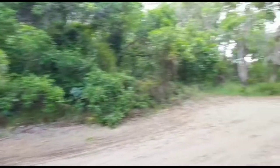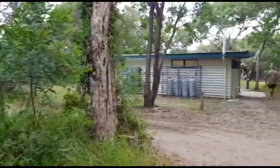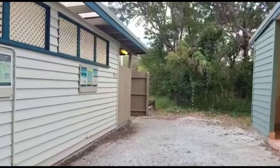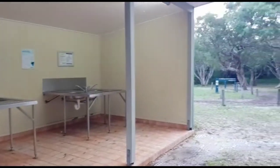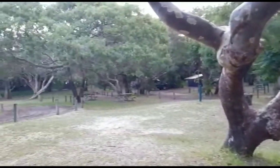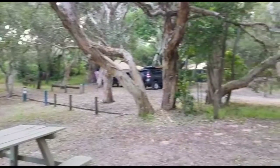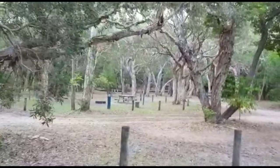We've got amenities, car parking, and our first toilet block. Men's, ladies, in this toilet block, you have three toilets, three showers, $2 coins. You get about 2 minutes. Little wash area. Here in Wadi are two of the only places you can have fires. Communal fire area. Can't camp in the communal fire areas.